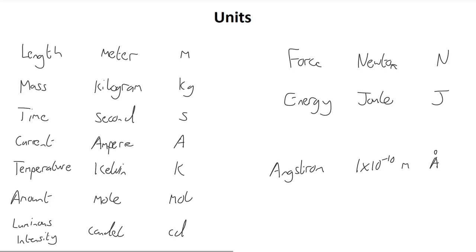Speaking of the atomic scale, when we are interested in energies at that scale, we typically don't use joules because 1 joule is too big. We instead use what is known as the electron volt, which has a symbol small e capital V, and it is approximately 1.6 × 10^-19 joules. This is equivalent to the amount of energy gained or lost by an electron moving through an electric potential of 1 volt.